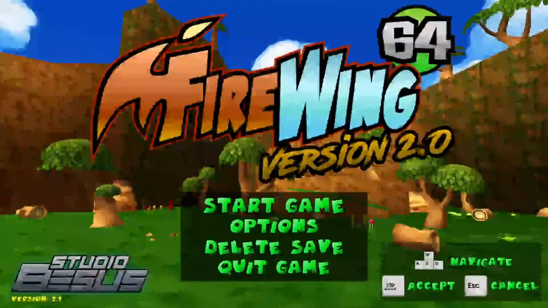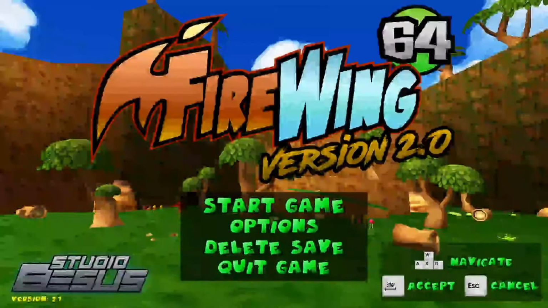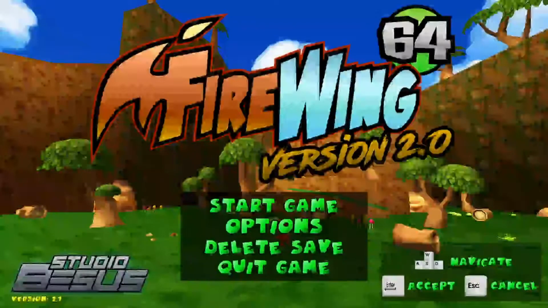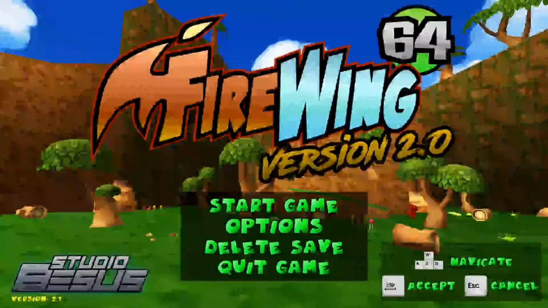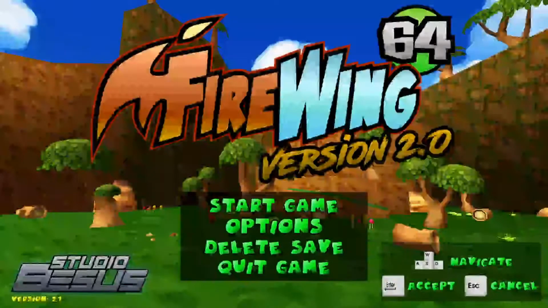So I'm going to be recording a Firewing 64 tutorial here for the any percent speedrun. This game is kind of a bad demo that a couple guys found online and started running, and that I ended up learning. But the demo itself is not great. It's got some interesting stuff, but it is just very poorly made. So some of that interesting stuff gets a little bit covered up. But the run is actually pretty interesting.